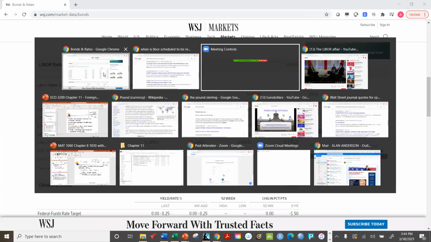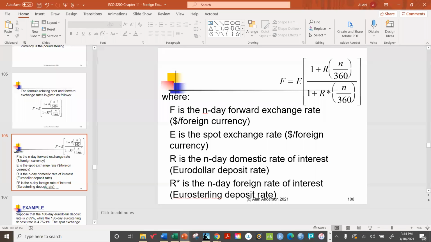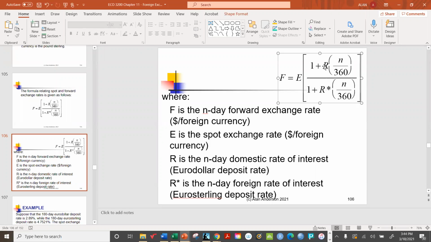I just want to mention though that the reason why that's relevant here is because we're actually using LIBOR rates in this formula. The reason for that is because these are considered to be very safe rates of interest, very liquid rates of interest, rates at which I, as, let's say, a corporation, could actually borrow and lend. And so in the formula, again, there's really only four or five key details.